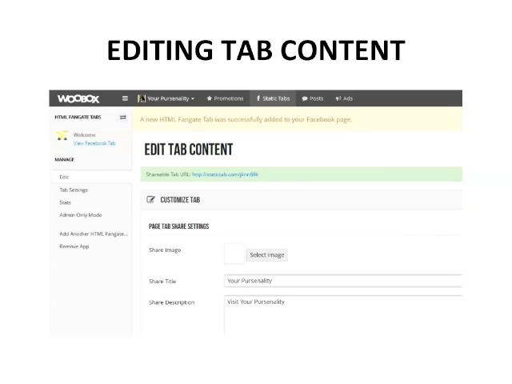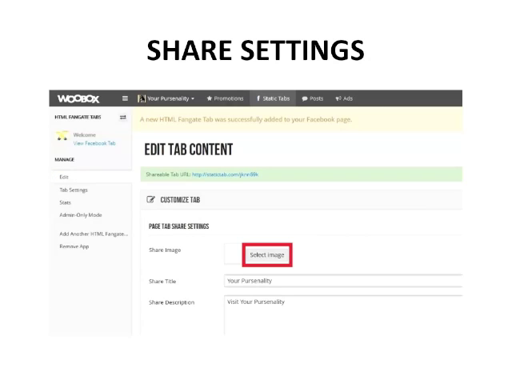There are a couple of managing menu options we're going to work with in here: the edit section and the tab settings. Those are the only two that we're going to show you in this tutorial. So the edit tab is, I believe, the default once you click on static tabs. This is going to customize the share settings for this tab. So when someone goes to your page, clicks on that tab and wants to share it with other people, this is what the settings are for that pop-up. And I'll show you a few screen prints so you know what I'm talking about.